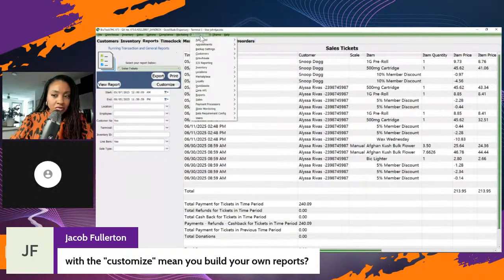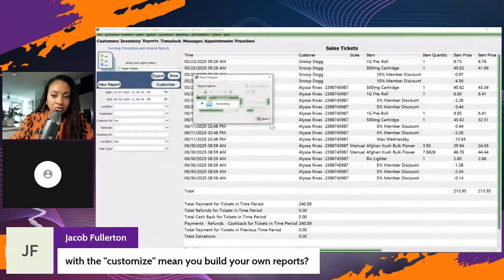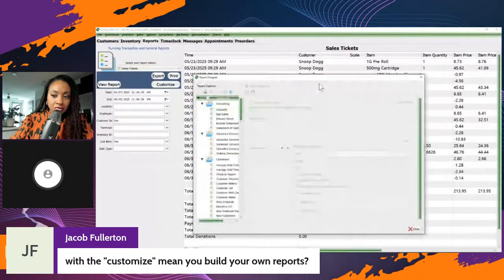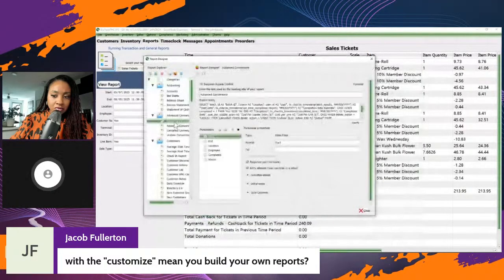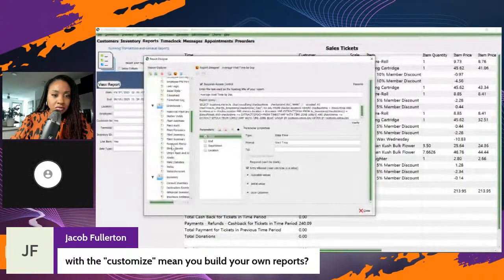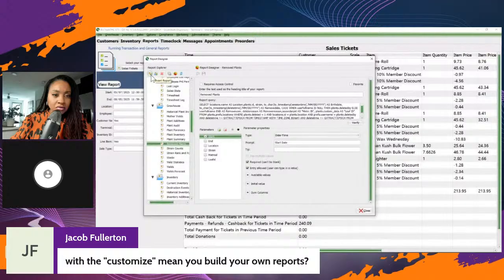However, we do have the ability to do a reports designer. Now, this requires some basic SQL knowledge, but you can click through the existing reports here on the left, see how it was written in SQL, adjust, and create your new one. This button here would be insert report, like create new report. So yes, it is possible.